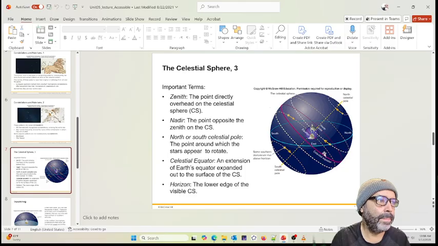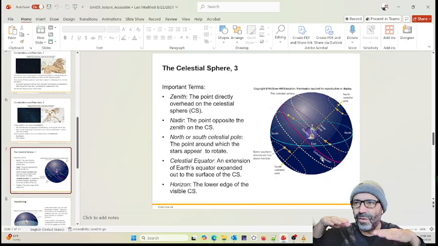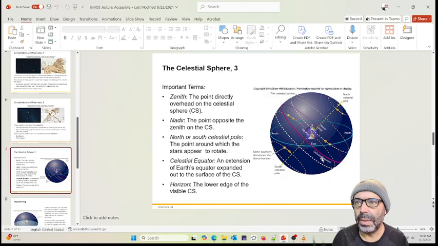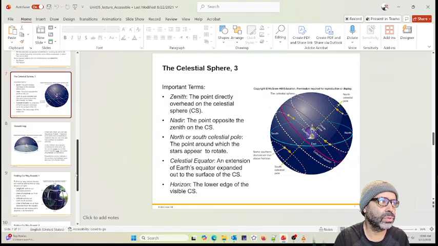And then your horizon, and that depends on your location, is again the extension of all of your surface all the way to the end, until where the sky meets the Earth, basically. That's your horizon. Okay, it's a local object. So these are some of the terminology that are used for the celestial sphere.